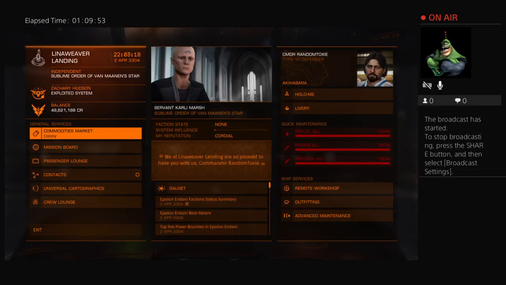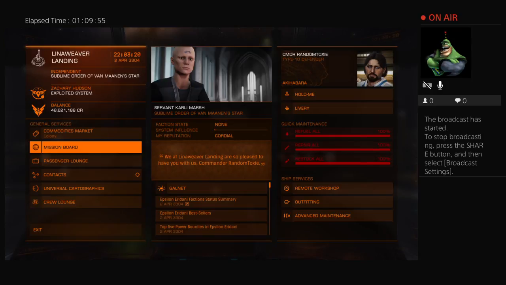So colony commodities market. I never really went over these. With the mission board, you can get your missions to give you a reason to live, a reason to go from star to star to star to get things or pick up supplies and deliver them somewhere else, or information, or go to a system and salvage something and then bring it back to another guy. These are all kind of typical missions, or lots of combat missions. I'm not really into combat so much. I like a lot of these exploration and delivery missions.